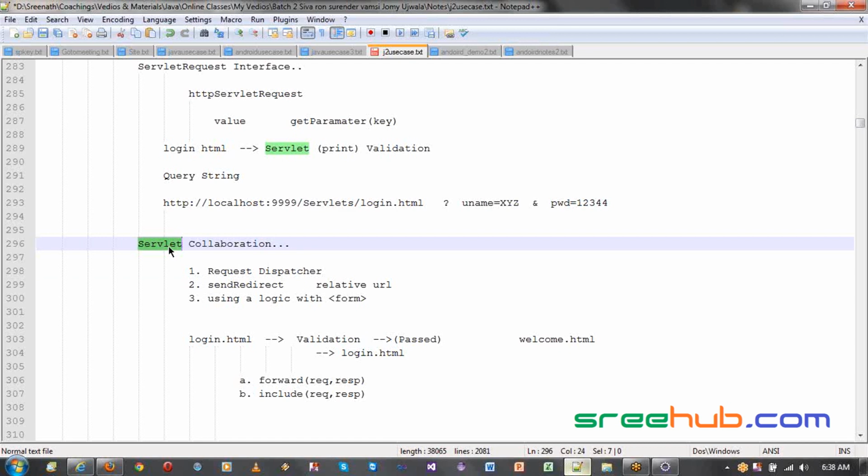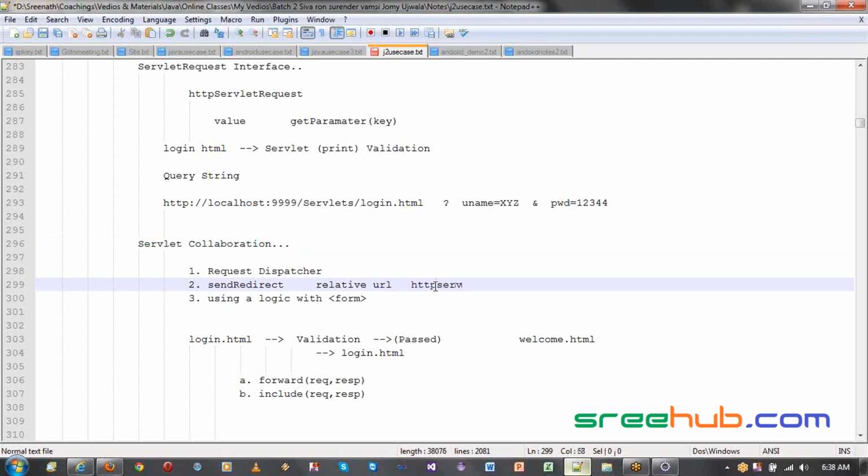So in that case, we'll be using send redirect, and this is an HTTP servlet response method, not request, because send redirect moves through the response. It can be any resource: one more servlet, a JSP, an HTML, or an FTP page. Any page you can move from one to another. So that is what send redirect is.